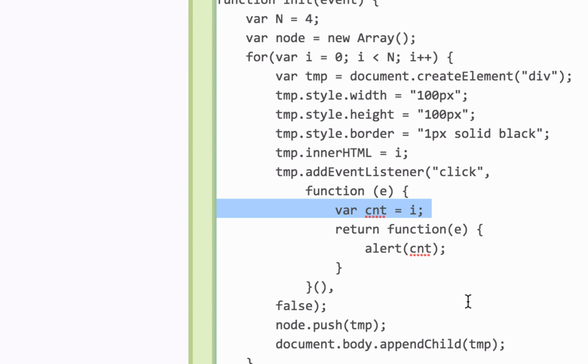Because once you execute this function, you will first create a variable called count, and you assign the value of i into the count. Understand this concept? Now, take a look here. Although it's just like the previous function setup, the association is now with the count, not with the i.